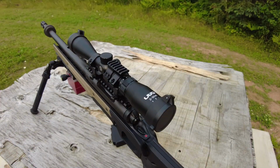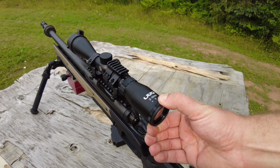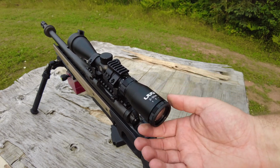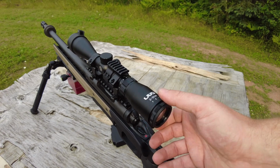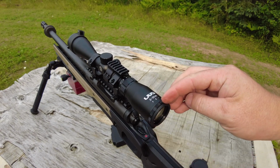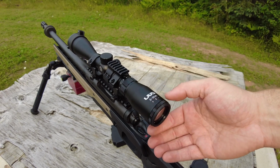Looking at the UUQ 3 to 9 by 40, the first feature I'm going to show you is under this cap, and this would be your ocular focus or your reticle focus. It's pretty tight, and then it'll loosen up as you give it a little shift like that, and that's making your reticle itself less clear or more clear. The right way to adjust one of these is by looking at a blank wall or a clear sky and not staring at the reticle, but just taking little peeks as you make small adjustments.